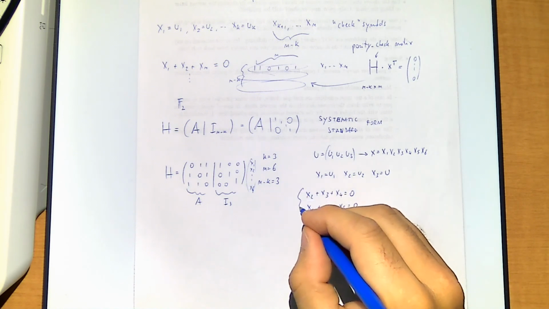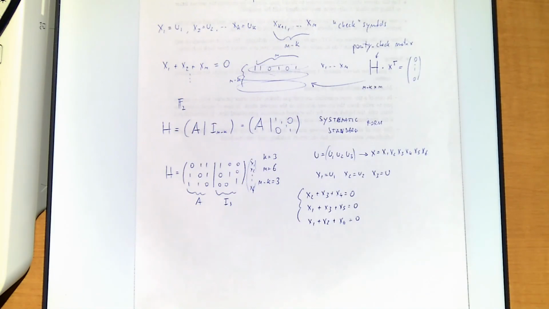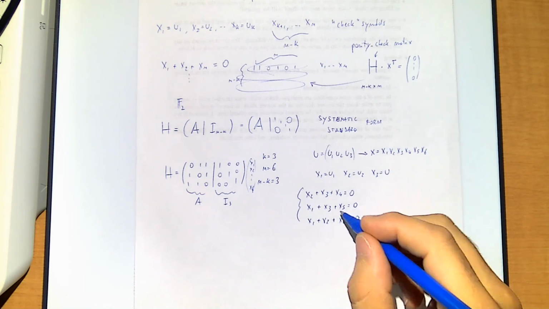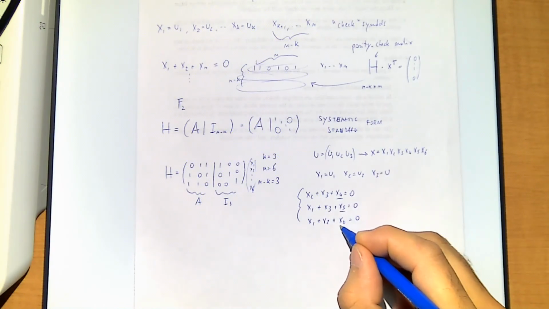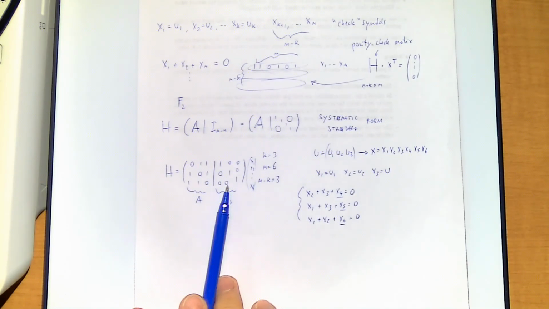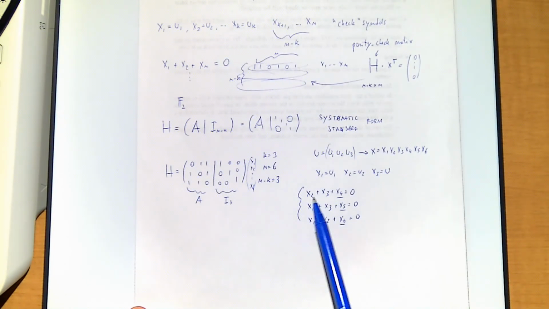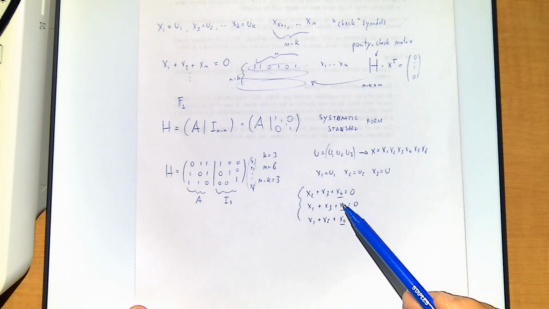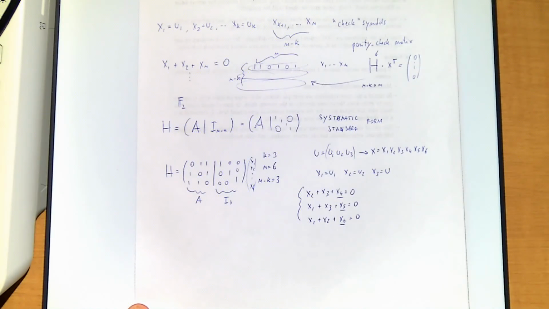So you have these three equations. You see that's n minus k. And now you see here only X4 happens, here only X5 happens, here only X6 happens. This is why we have the identity matrix here. And in this way, once we have X1, X2, X3 fixed, we only have three unknowns, right? So it's a 3x3 system. We can solve it. We can find exactly what X4, X5, and X6 are.